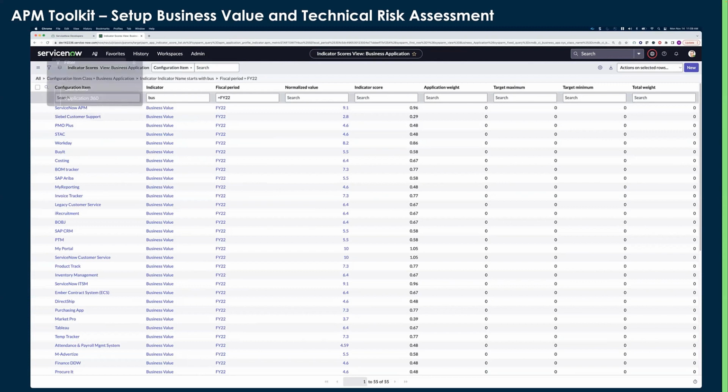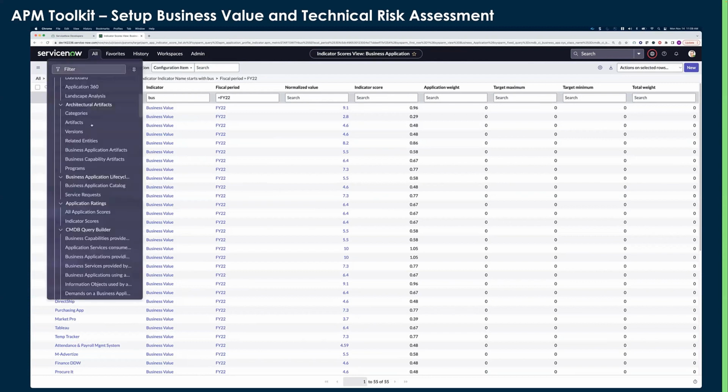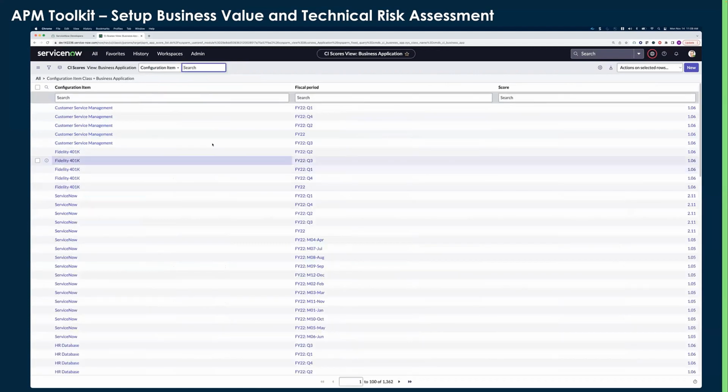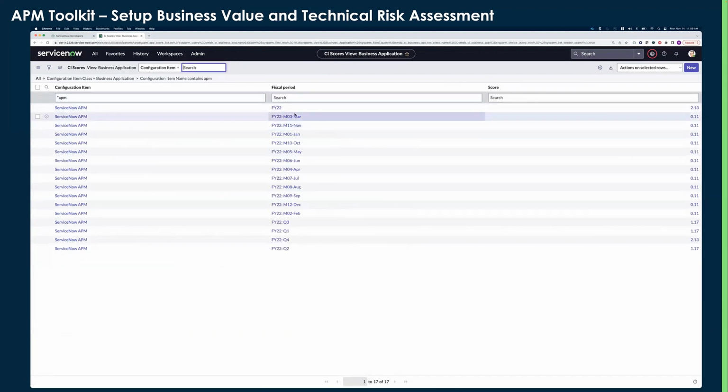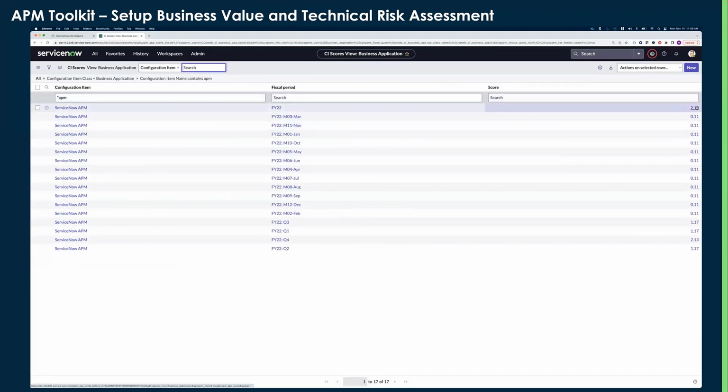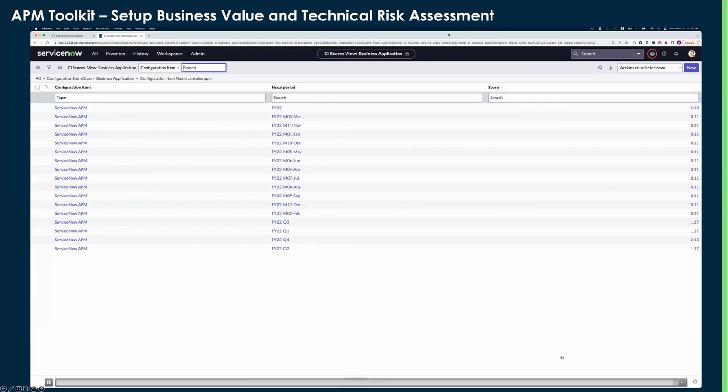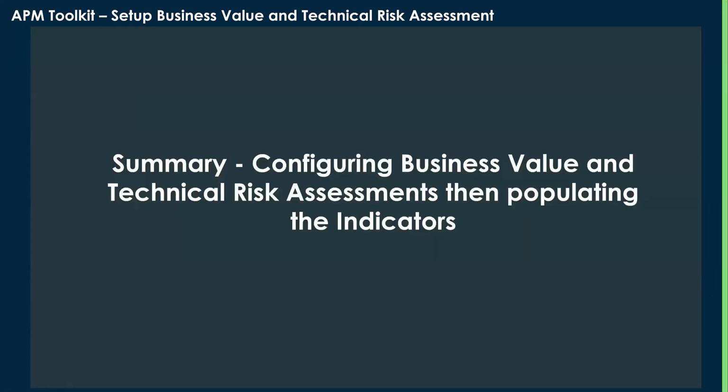And also we have an application score available. So that's a quick overview of how to get that set up.